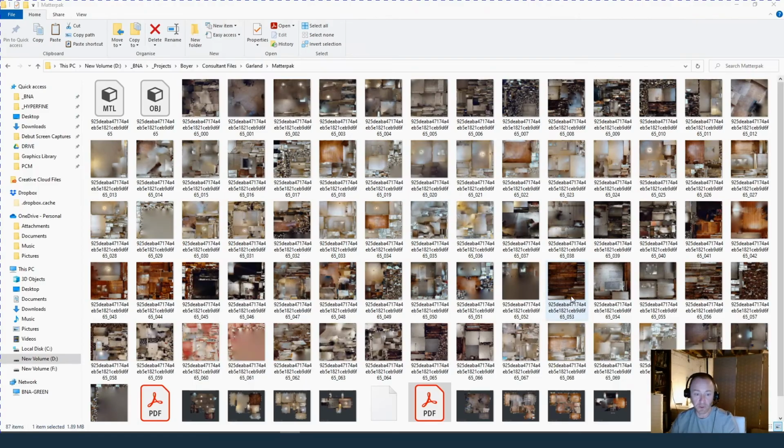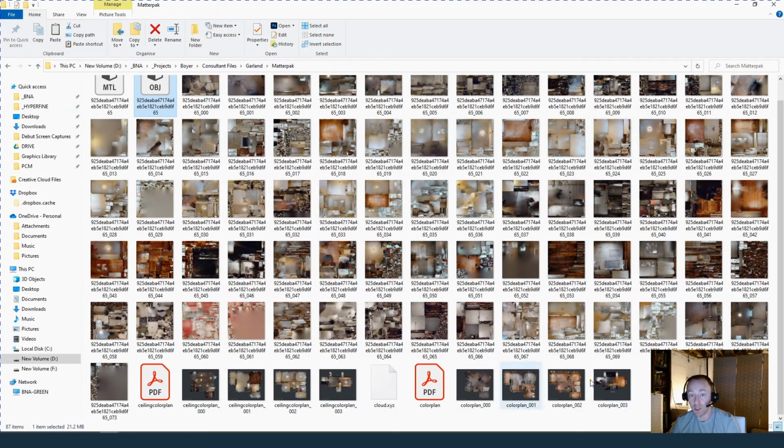So they will go to the house, they will scan the house, you save however many hours of field measure time. It takes them a couple hours to scan the house, but you don't have to be there. And at the end, they will send you a link to that virtual tour, which is good for the imagery. And what you need them to get for you is the Matterpack files. And this costs about $50 from Matterpack, but it's basically a bunch of image files. And what you really need is this OBJ, which is like a .xyz file, which has the point cloud information. And we're going to bring all of this stuff into Autodesk Recap, which I'll show you in the next video.